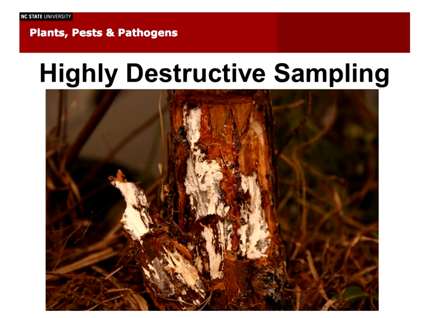In some situations, you'll be able to see some bark that's peeling off and break it off even while it's still standing, and you'd be looking for the telltale signs of either insects, as we had in the last example, or this mat of whitish to creamish fungal mycelium, in this particular case indicating Armillaria root rot.